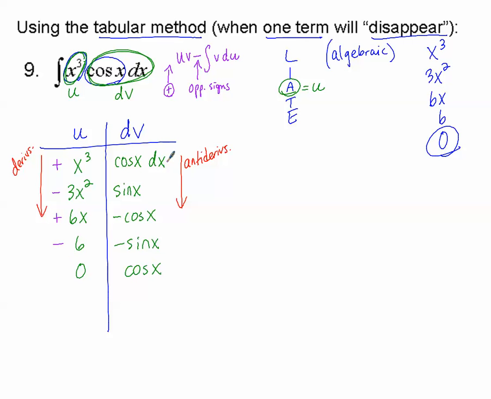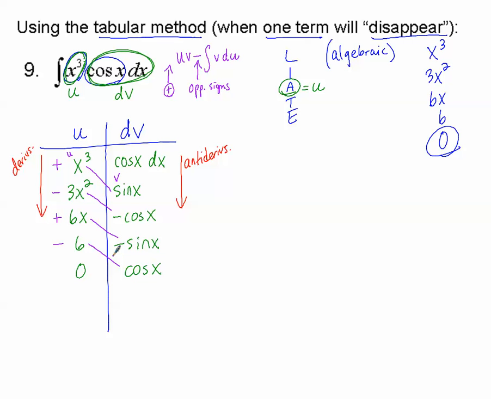If this was dv, that means this is v. So this is what u is, this is what v is. So the formula goes uv, uv, uv, uv, where normally we'd have to do the integration by parts multiple times. In fact, 1, 2, 3, 4 times. Instead, we just use the table.